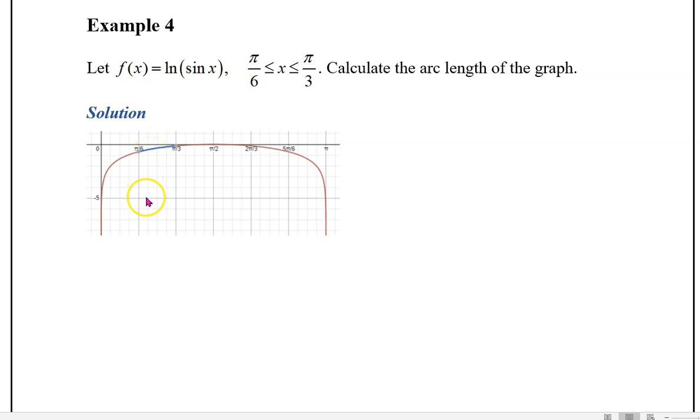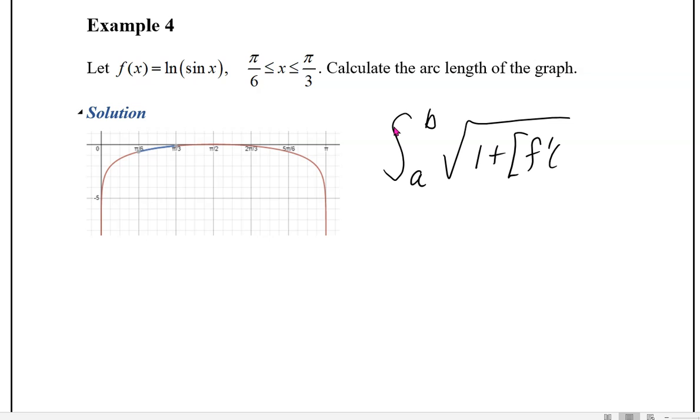Let's now take a look and see what we get when we apply the formula. Remember that the formula that we have each time is the integral from a to b of the square root of 1 plus the quantity f prime of x squared with the differential of dx. In a moment, we'll take a look at doing some with respect to y. Pause the video here, compute your calculus and then turn the video back on to compare your answer to mine.